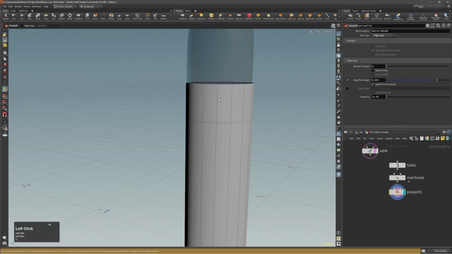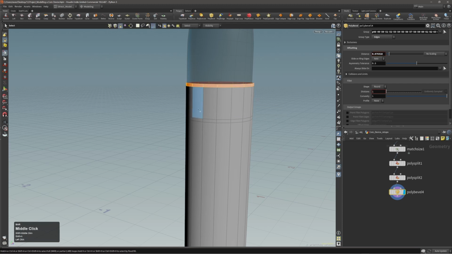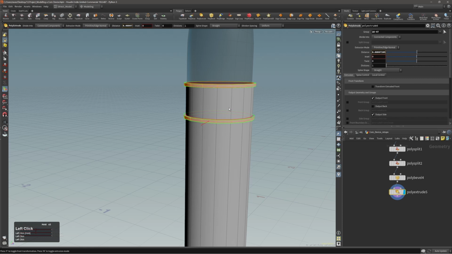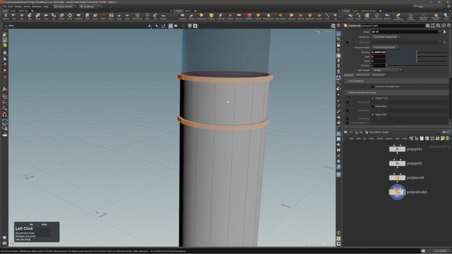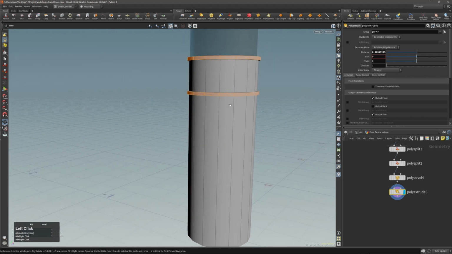And let's try to build this thing. So here we need poly extrude outwards. And that will be it for this part.